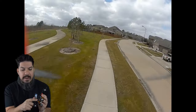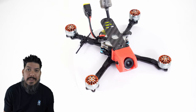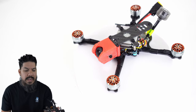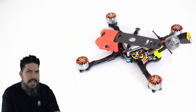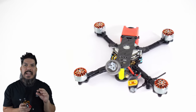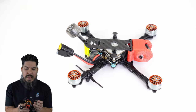I am using a Crossfire Nano receiver in here with the FPV Cycle Mini Immortal T antenna on the arm. This does not have full range for Crossfire, but for a racing little park flyer, I'm not going to need full range, and I really like the weight savings that I can get along with this. Look at this single standoff in the back, kind of reminiscent to that original Floss design where there's only one standoff in the back. That's one of the reasons they can get the weight of this with all the TPU down to 19 grams. What an excellent $35 inexpensive HD racing park flying frame.